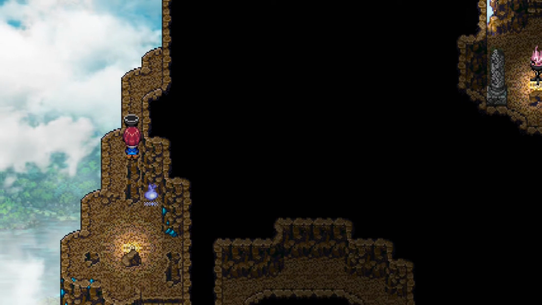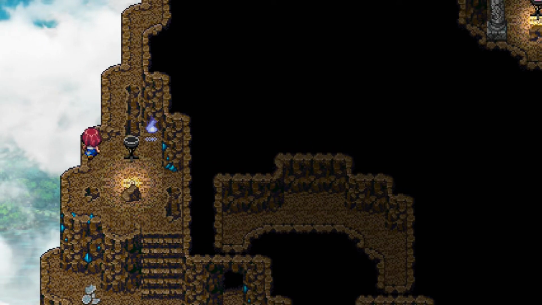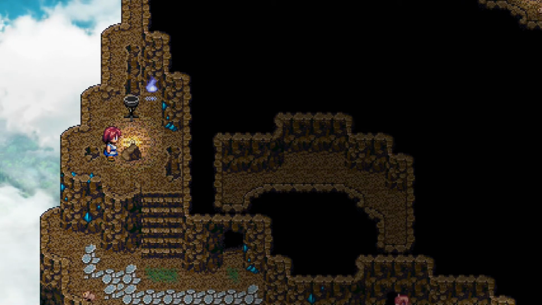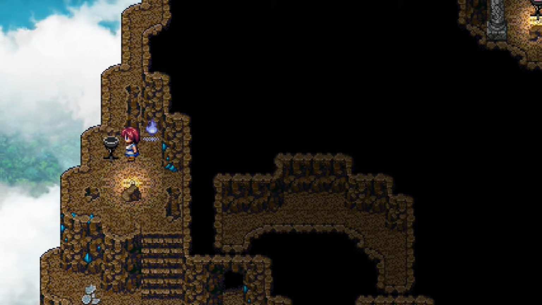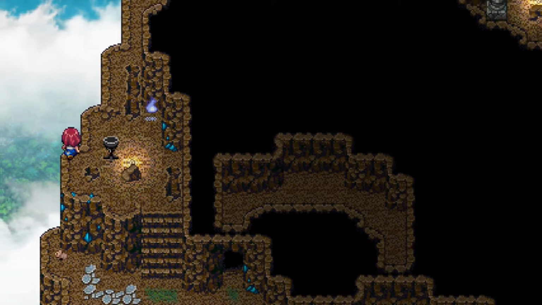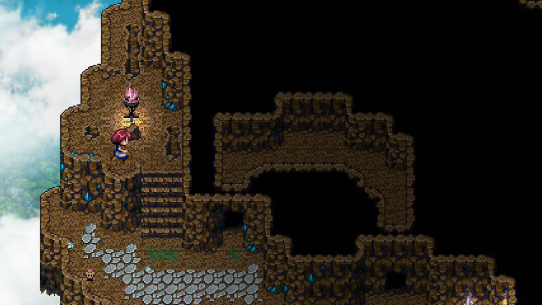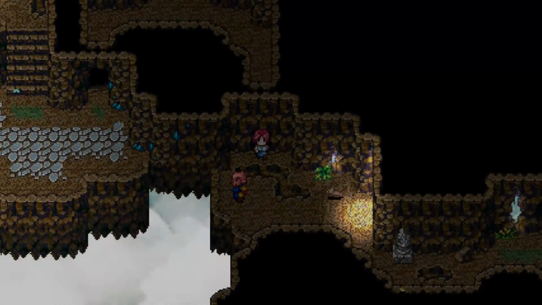Oh, wait! There's light right there! Oh! How was I supposed to know that? Nothing told me how to do this stupid puzzle. Can I... no? Why is this being so difficult? There you go. That sounded like a door opening somewhere. Probably is, Lita. Probably is. And we're gonna regret everything.